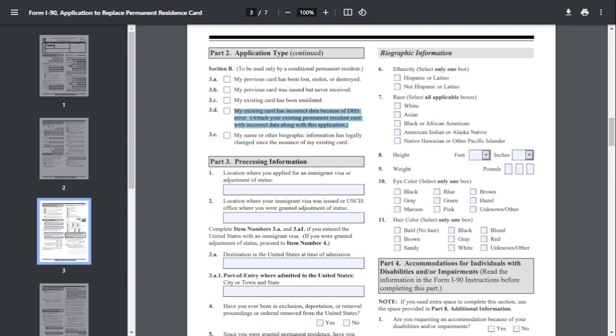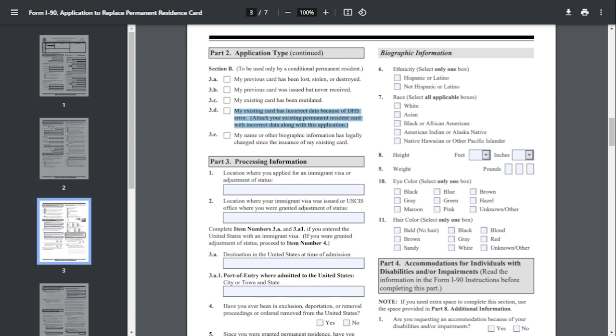Select this if the card has incorrect info like the wrong name or date caused by USCIS or DHS. Include the original incorrect card, not copies. Proof of your correct name or info, marriage certificate, birth certificate, court order, passport, etc. If the error was not USCIS's fault, for example, you entered something wrong, use 3E instead.